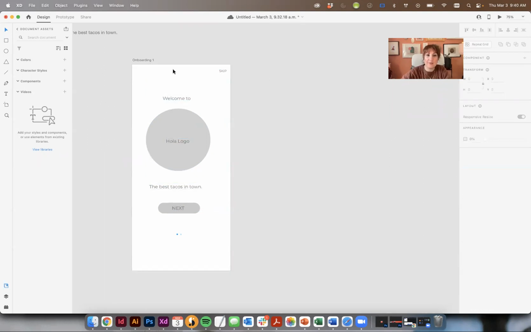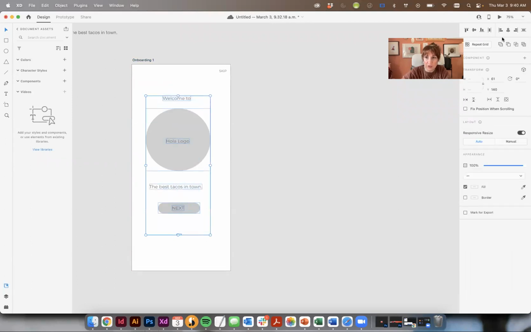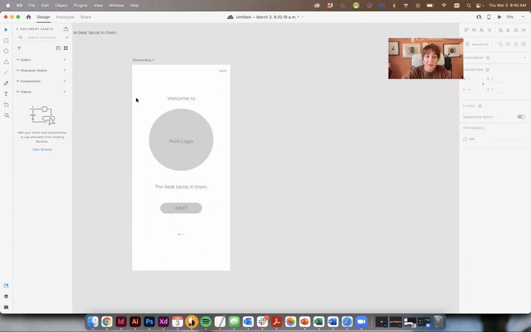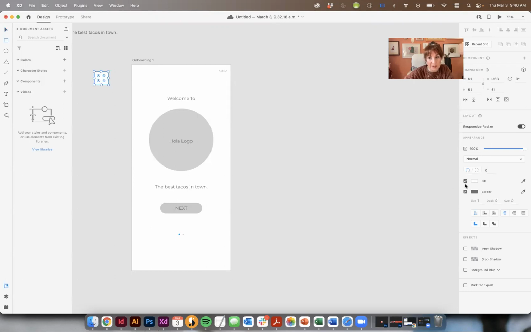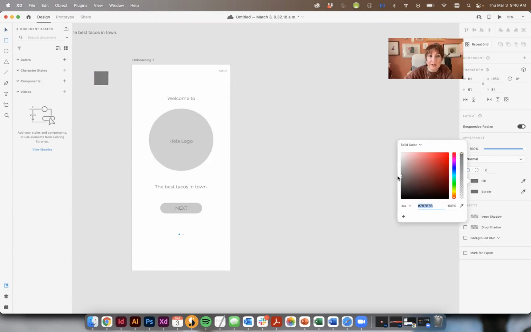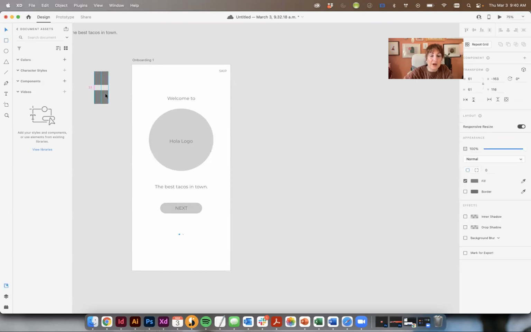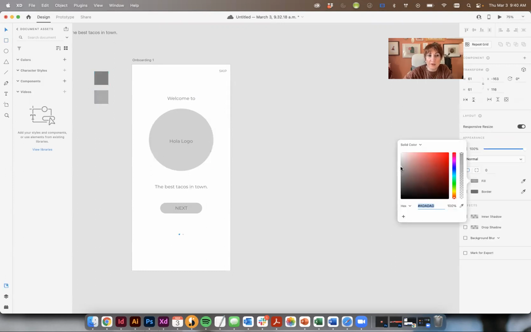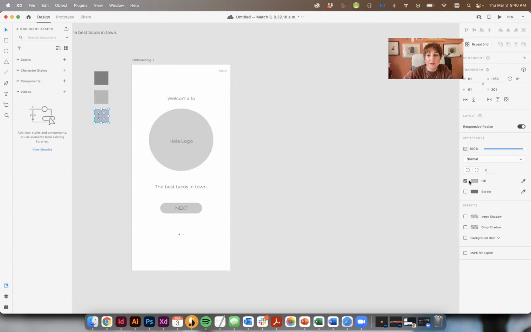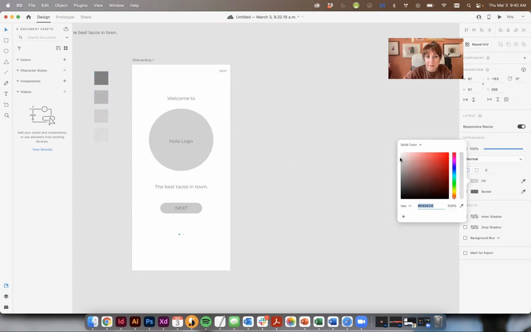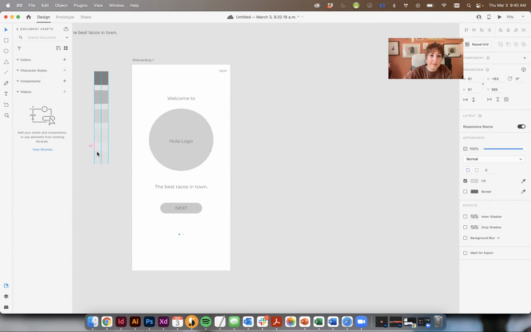And now we can start maybe figuring out a little bit of visual hierarchy, a few visuals that we want to actually have on there. And we can start building out a grayscale color palette as well to help outline the rest of our screens. So you can also start by doing that as well. It's probably a good start point to nail down your grayscale colors. So I'm just going to do a few different levels. And then we've got white.